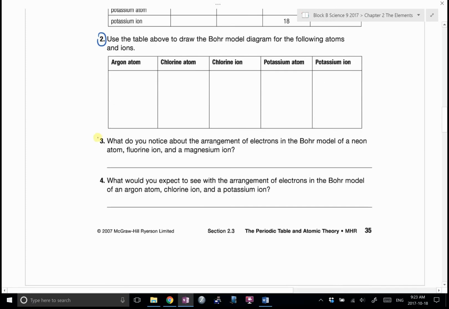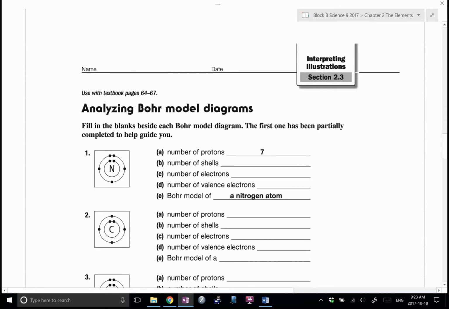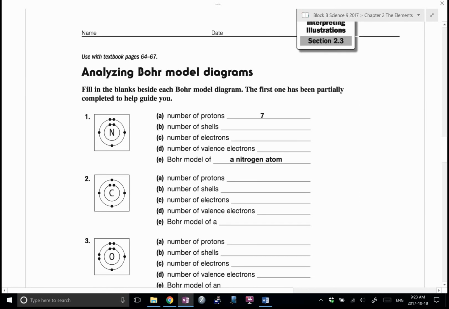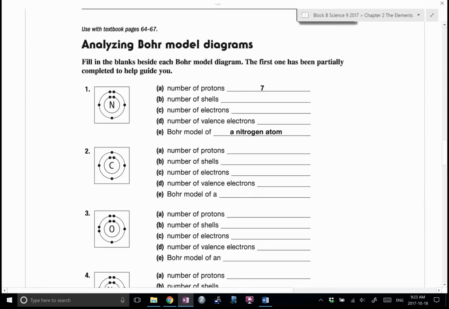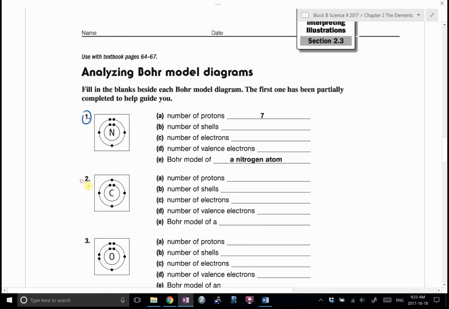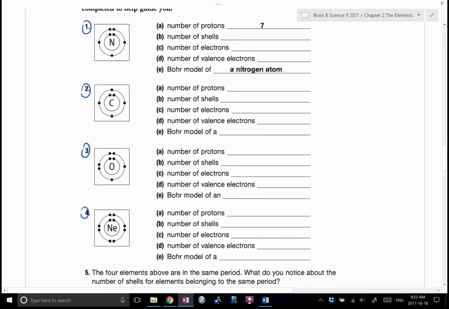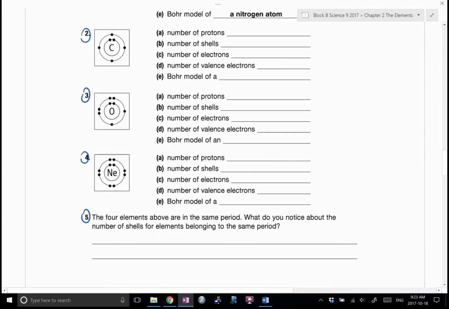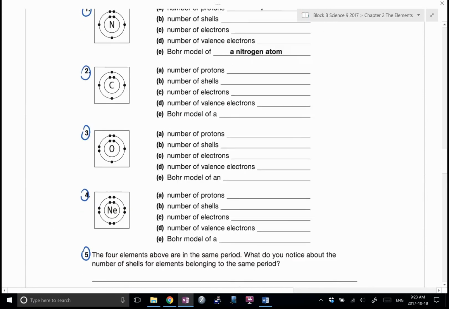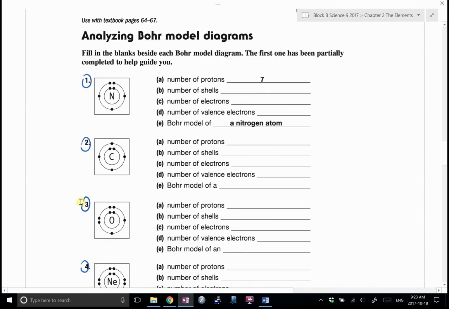You're capable of doing number 3. You're capable of answering number 4. I haven't yet talked about the ion charges here. You can do all of this page, so you can do 1, 2, 3, 4, and 5. And I'll say we'll just pause there for now. You can work on that. If you don't get all of it done, this isn't due Monday when you come back from your long weekend. I'm going to be continuing with this, talking about ion charges and noble gases and things like that. And I'll have more practice for you as well. Okay?